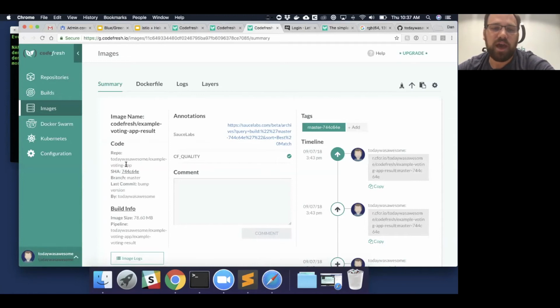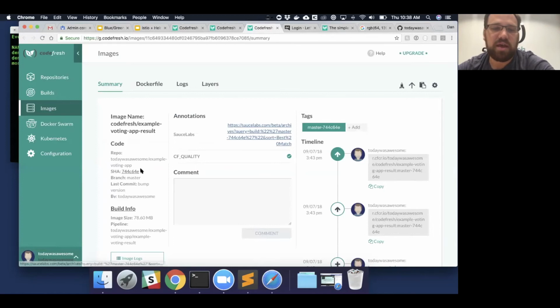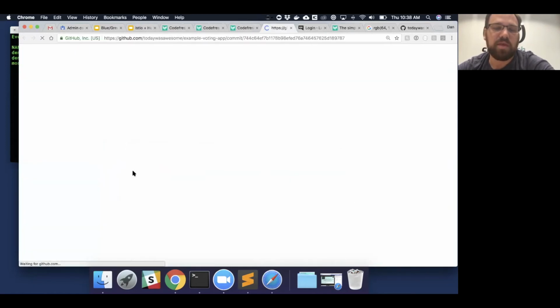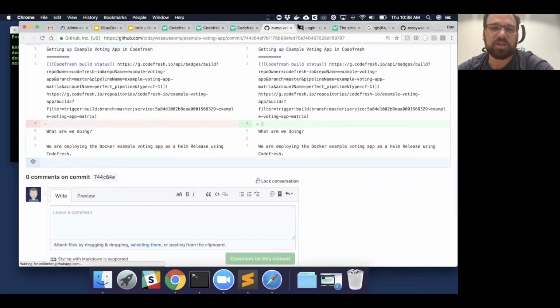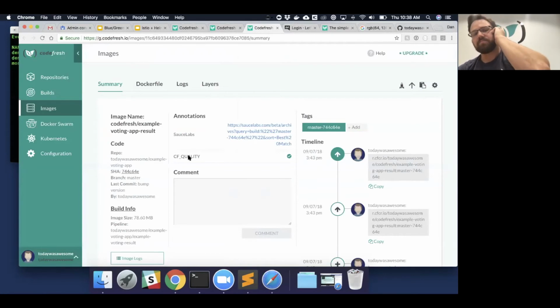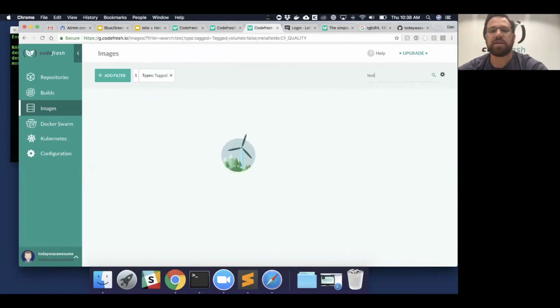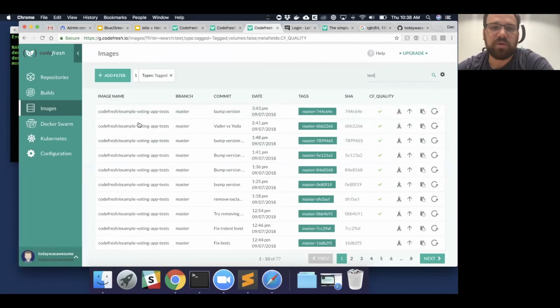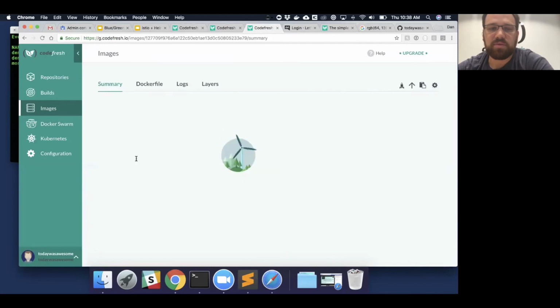This one actually has UI testing associated with it from Sauce Labs. So it'll take me right into my Sauce Labs account where I can see all the tests that ran. And I can also see the commit SHA that will take me directly into what changed in that build. So I can see what changes went into creating that image. And we have examples where maybe you've got a Jira ticket associated with it, like, no, not that one. I thought maybe this one would. No?